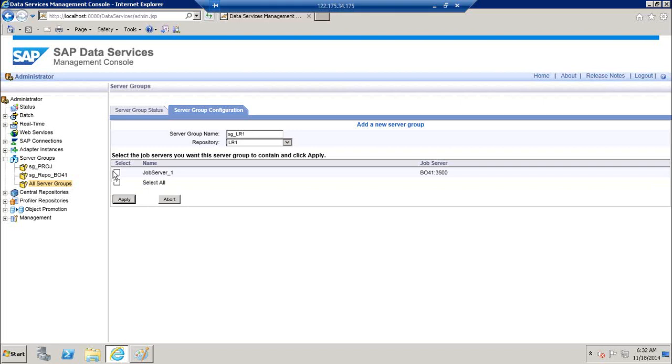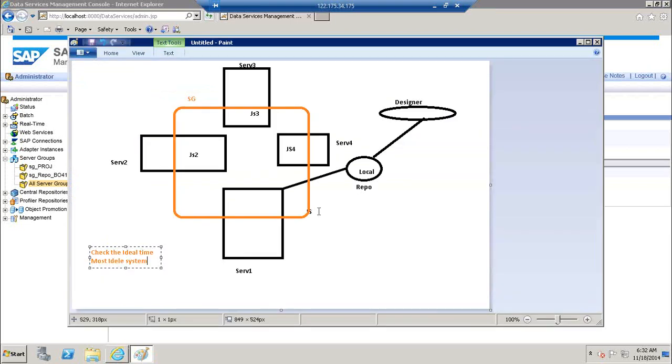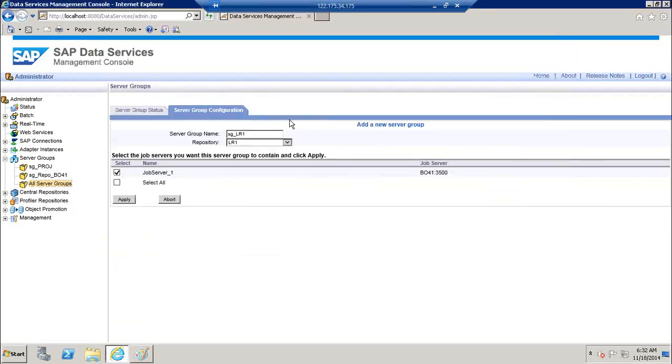Once you select your local repository, the job server mapped to that local repository will be displayed. And in a server group, if you remember, we need to register it to multiple job servers. So you need to select all of them here by the checkboxes and click on apply, and your server group will be created automatically.